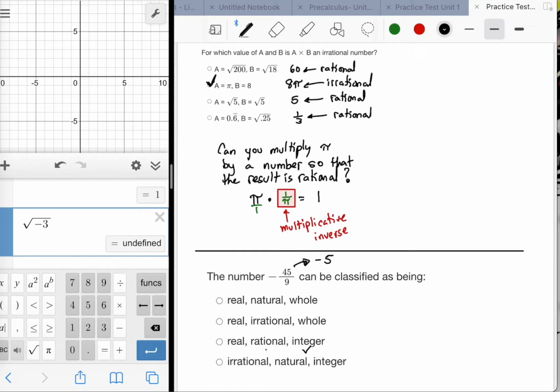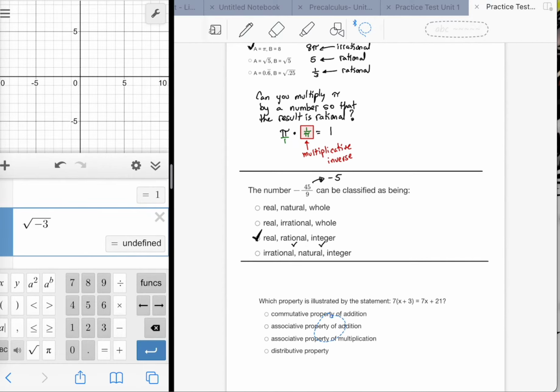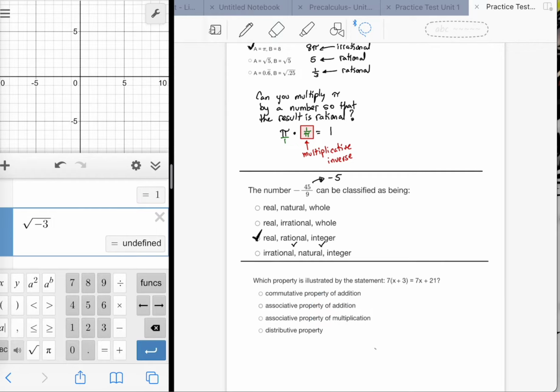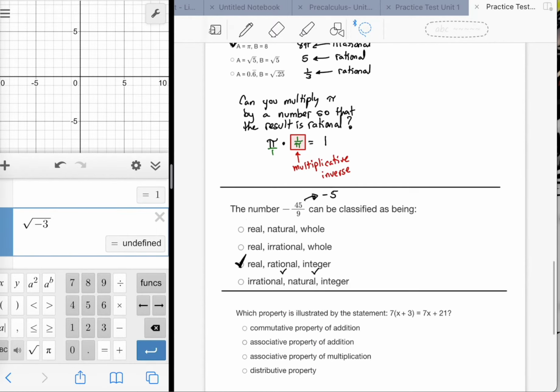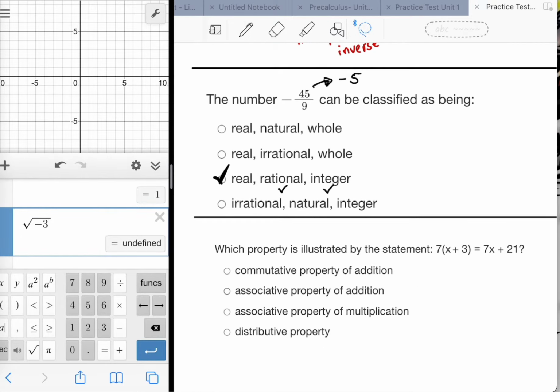It can be expressed as a ratio. And we already know it's real because it doesn't have a radical in it with a negative under that radical. So this has to be our final answer. All right, so that's a nice one, a little process of elimination based off of knowledge of definitions. But the key is you've got to know the definitions. I say it's a nice one, but it's contingent on whether or not you know the definitions. If you don't know the definitions, it's not very nice at all.